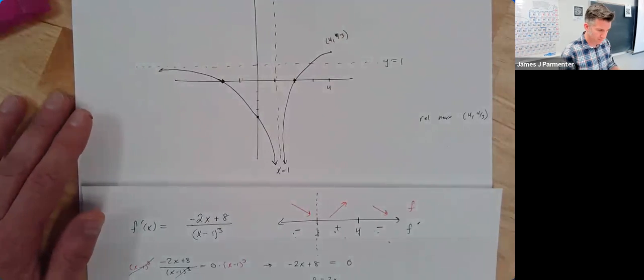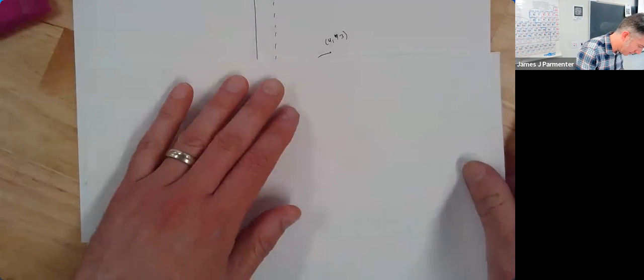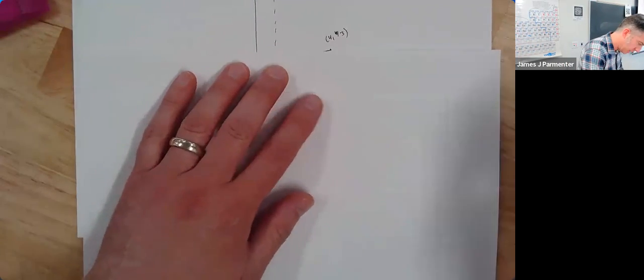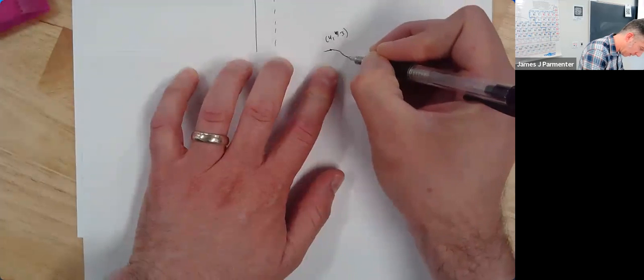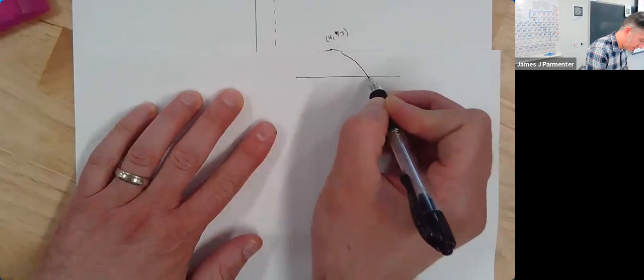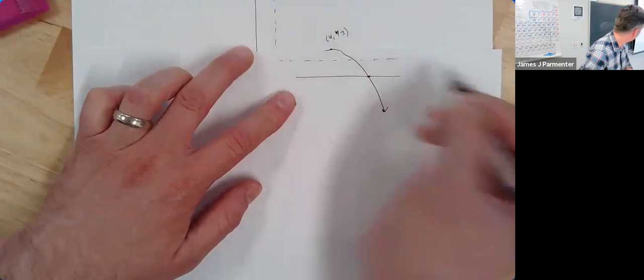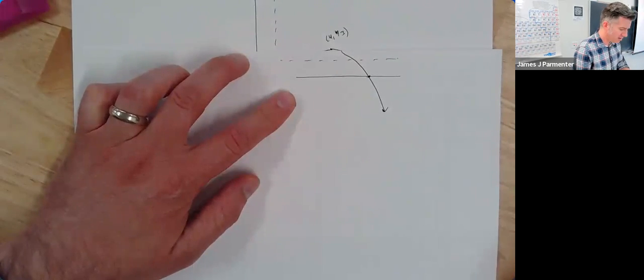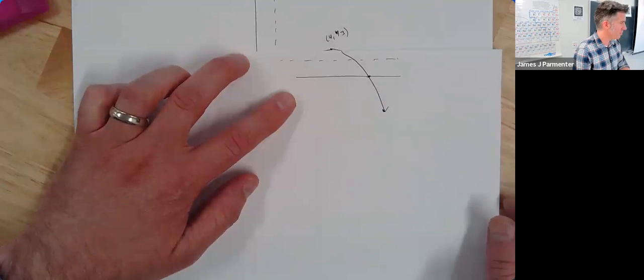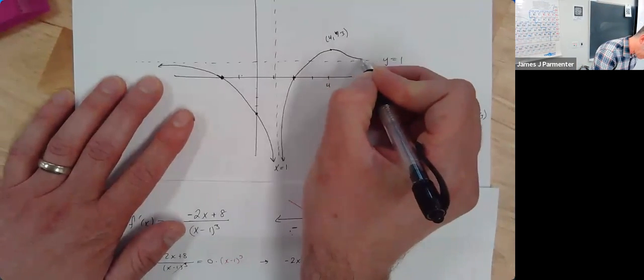But now here's the thing. You're not going to decrease and just keep going down, down, down, down, down. We can't, for a number of reasons. We don't have any more x-intercepts to cross through. And we really shouldn't cross this horizontal asymptote unless there's a good reason to. Also, the function changes concavity, right? It's supposed to start being concave up. So what happens here is we kind of flatten out.